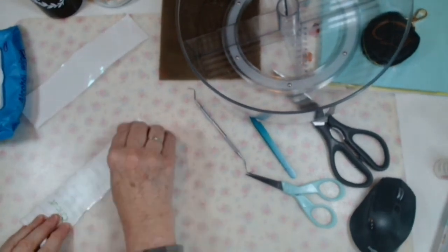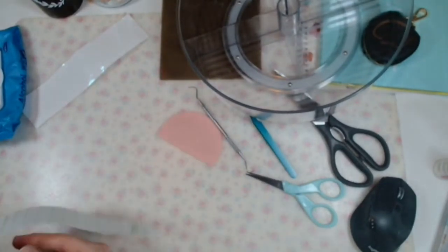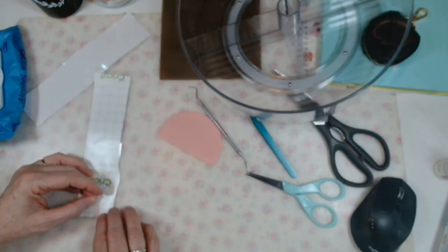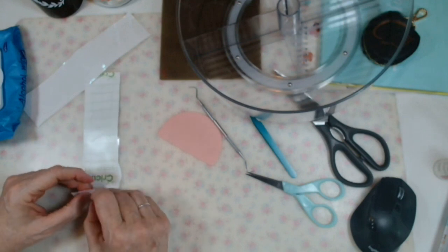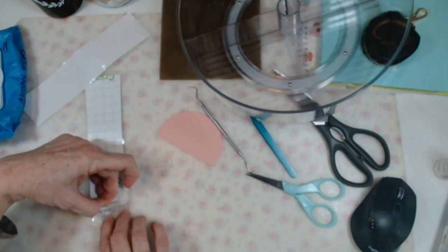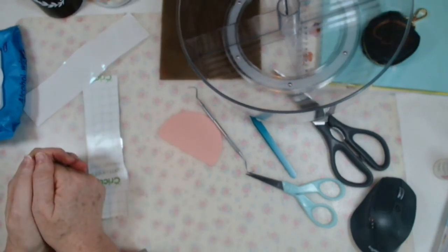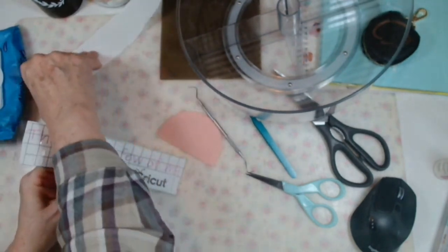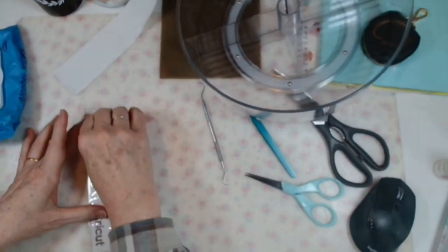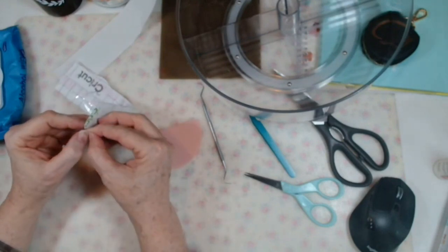Gosh. Transfer tape. I might have to give up on this and make it a thicker font. I don't really want to. I do have trouble with my no. Okay. You know what? I am going to give up on this. I will do this in another show if I ever do this again, because I don't think it's going to stick to the transfer tape.